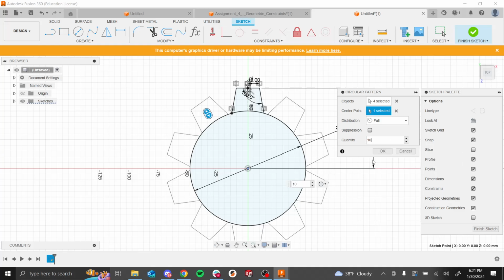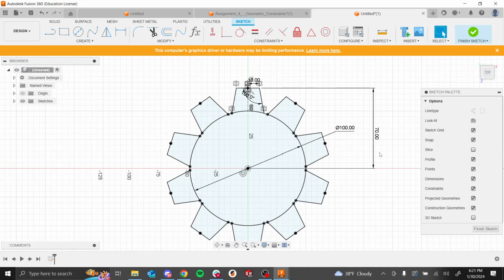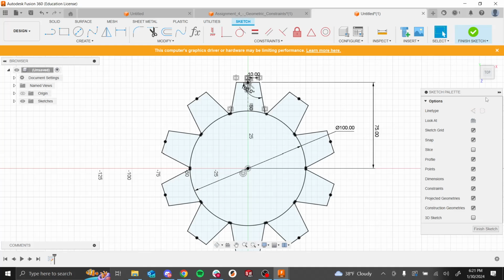But yeah, I'm just gonna say I want 10 teeth, and bam, now we have a bunch of teeth that we can all change from one sketch, right? So if I change this again to 75, you see all of them change. I'm just trying to teach you this because it's good practice, so you don't have to go out and change each of these teeth individually, right? You can edit one tooth and everything will change. So I like this. I'm pretty happy with it.